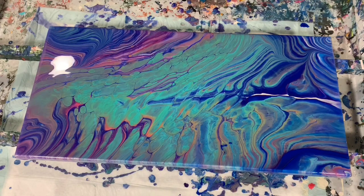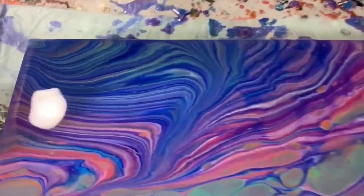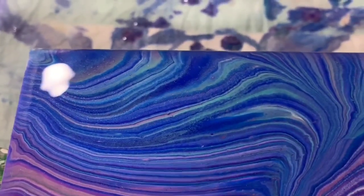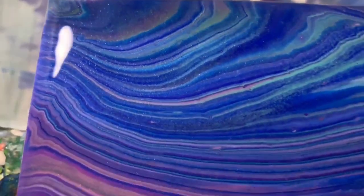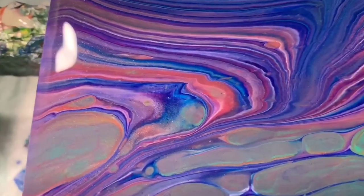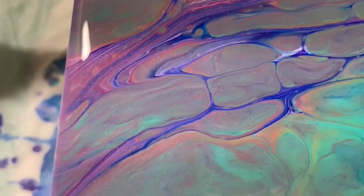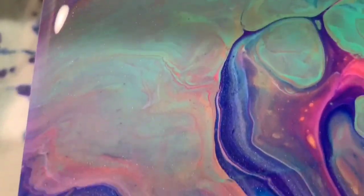Okay, let's get you down for a close-up. Okay, here we are for our close-up. Again, this is a 10 by 20 inch canvas that I did a waterfall slash straight pour on, and upper left-hand corner here. The lines are very beautiful. The violet, the red, the blue. You can just see many, many layers of this paint coming through. And the green coming through like that, it's just beautiful.